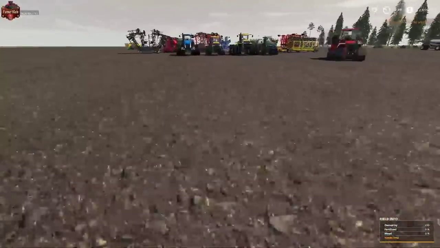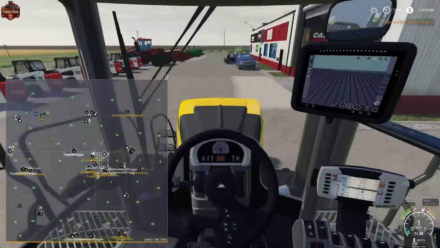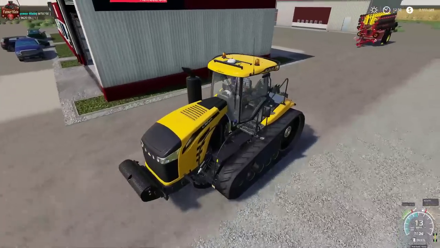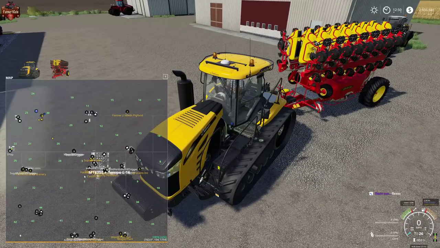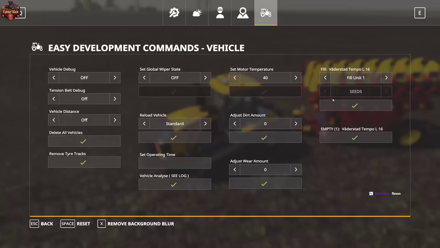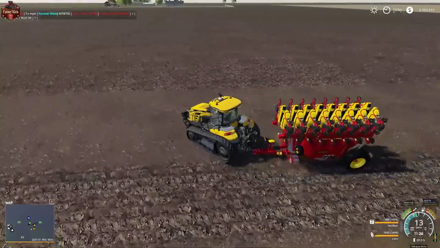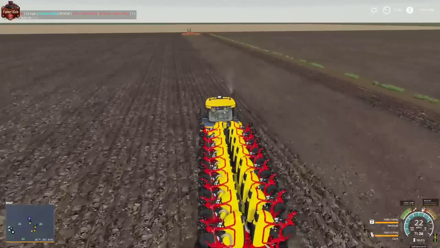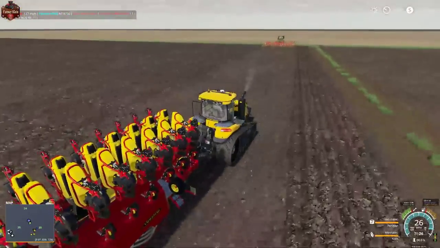All right, let's get one of these and go get that planter that we want to look at. Magic. We have equipped it with seed and fertilizer. Let's go see if we can hook something up to the back. This one has hoses, which is going to be cool. We'll see if we have hose mat extensions.